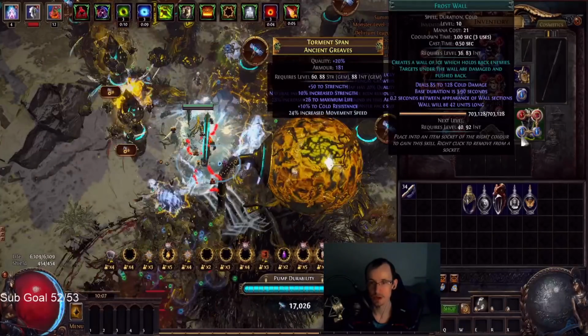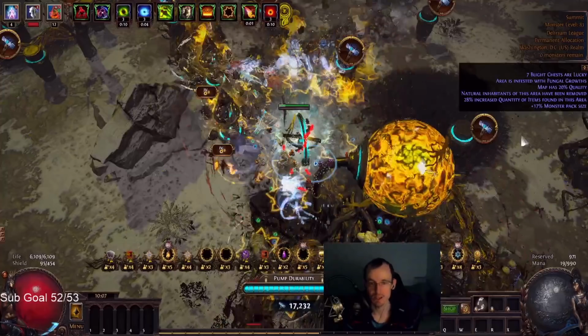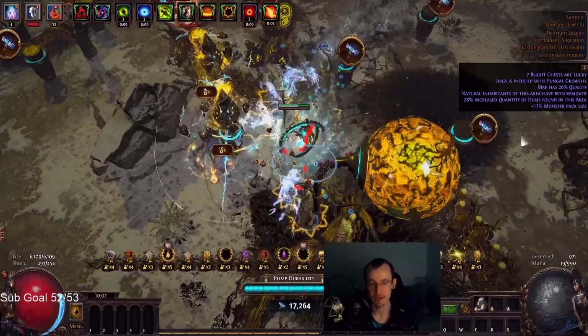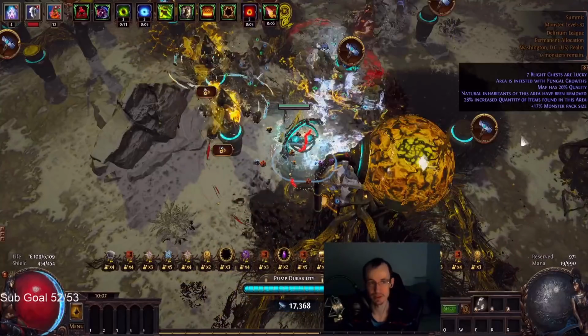So I put it in the build. I tried it out, and to my surprise, I just stopped dying. It was the complete solution to the build. So now we have all this mitigation. We have 1 billion damage.